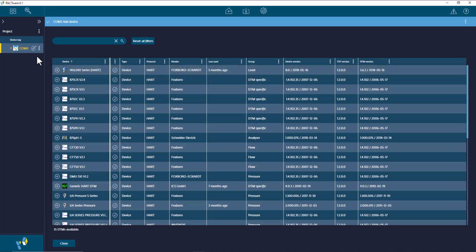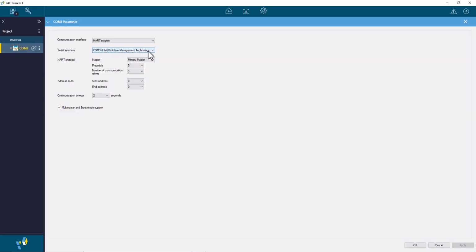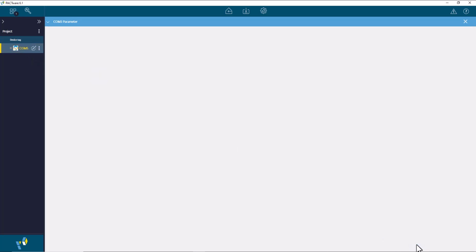And you will see it has defaulted to COM 3, and our HART modem is plugged into COM 5, so we'll double click on it. And from the serial interface pull down menu, we will select COM 5. Click on Apply. See, it changes to COM 5 over here. Then click OK.